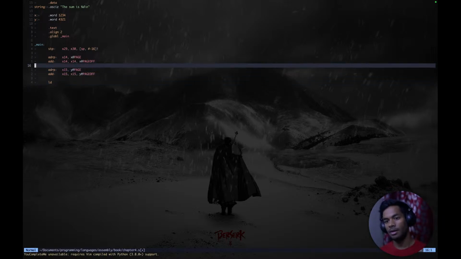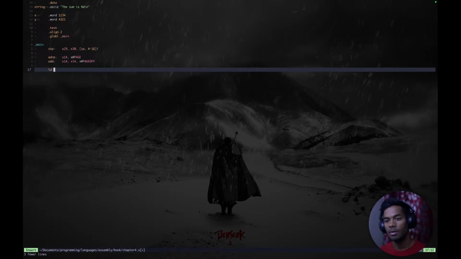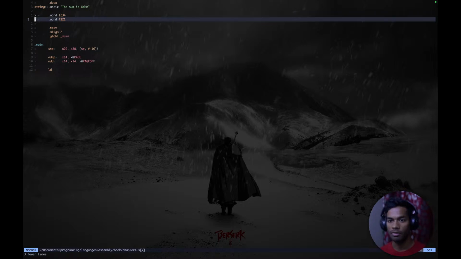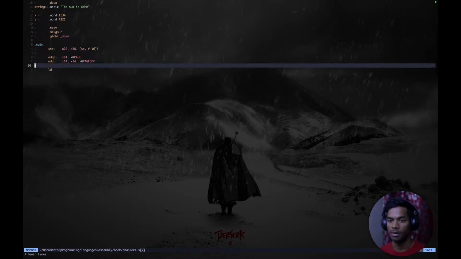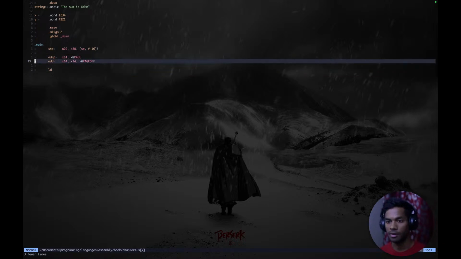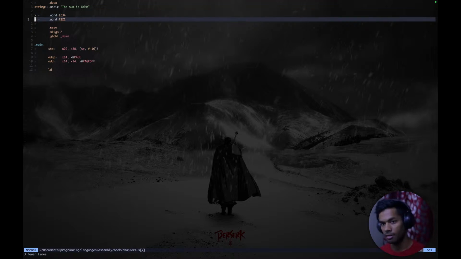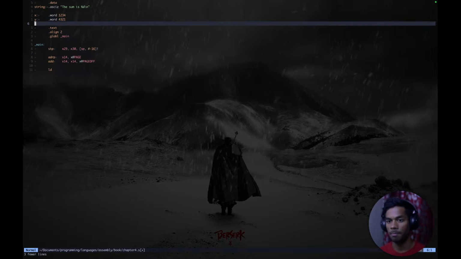Wait, I didn't have to store the values of these separately because these two labels are stored one after another. So if I have in the 14th register the address for the X label, then I know that the address after 4 bytes is the starting address for this label.